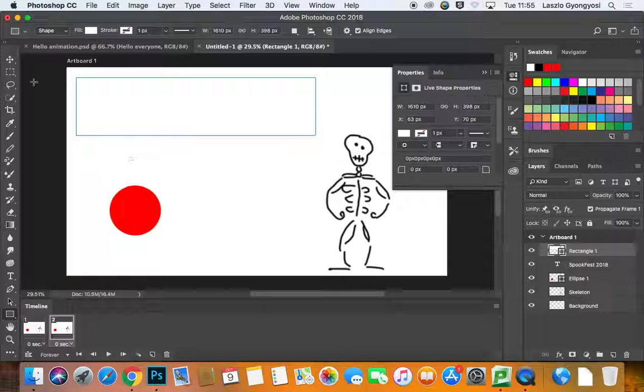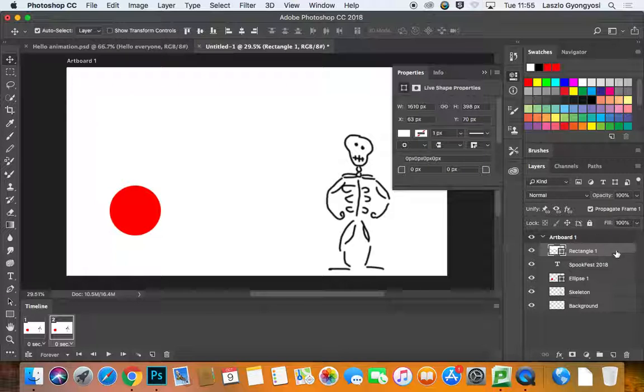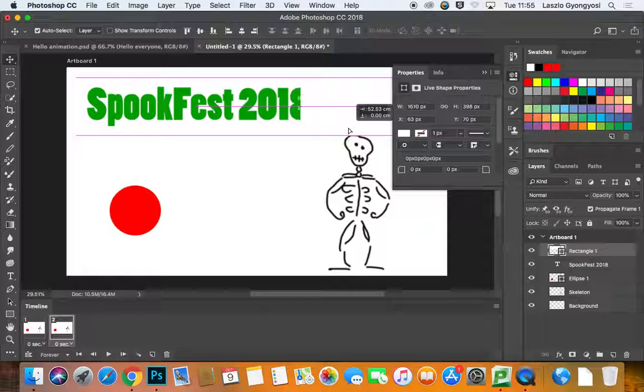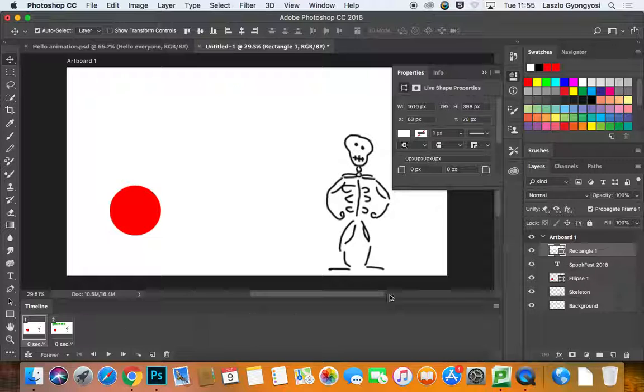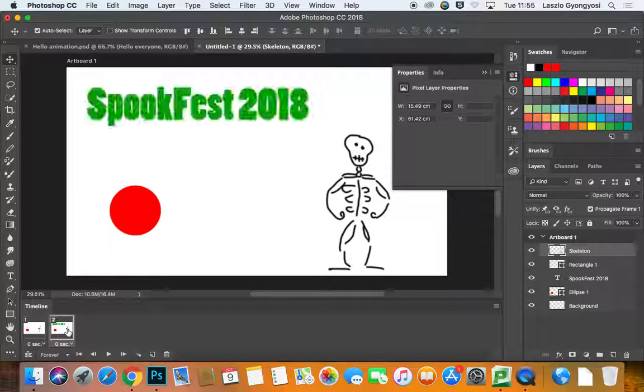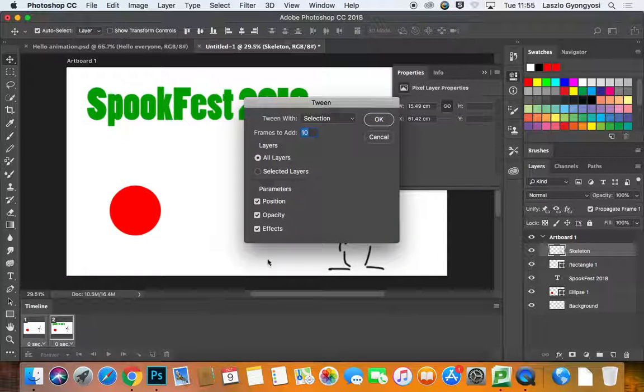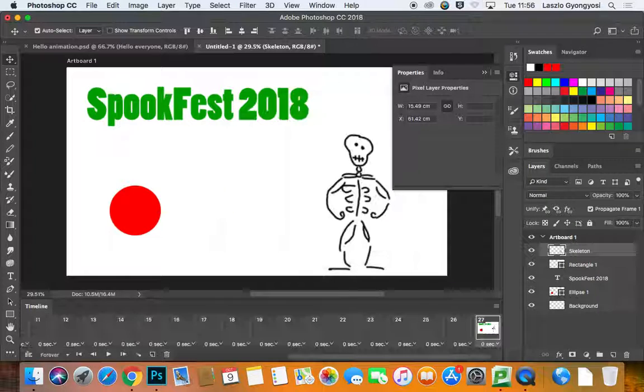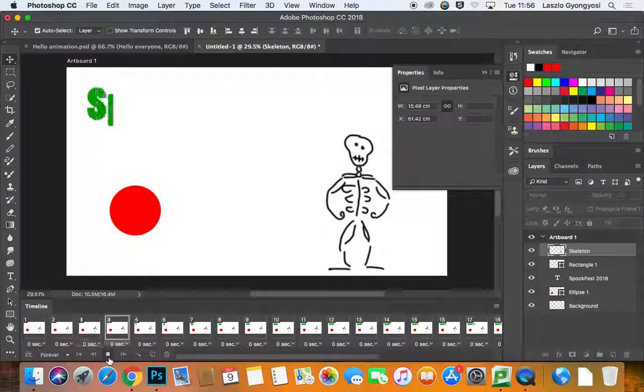In this frame, I'm now going to move my rectangle. I'm holding shift to keep it in line, and I'll take it off. It's actually chopping the top of the skeleton's head. So whether I need to move my skeleton up to the top. So from there it's covered, from there it's uncovered. And again, I can tween between those, click, 10 steps, maybe more, let's go 25 steps. And when I play it, it should slowly reveal the text.